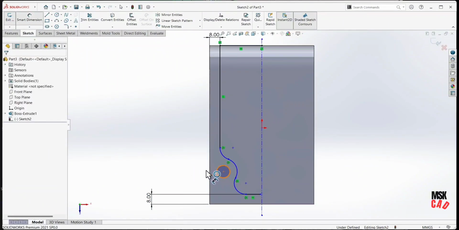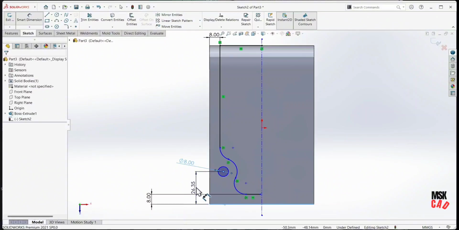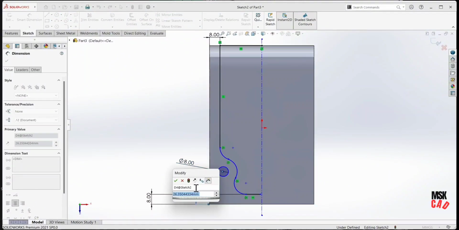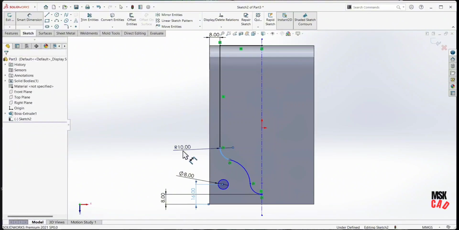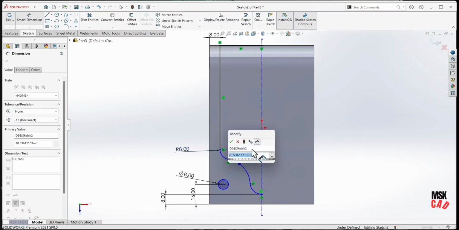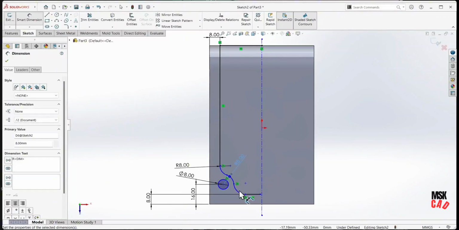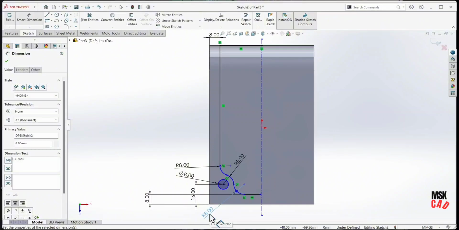The circle diameter is 8 mm and distance from circle center line to here 16 mm. So this arc is 8 mm and this one also 8 mm. This one also 8 mm.